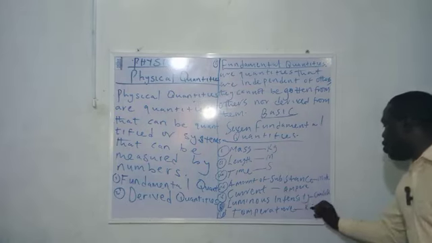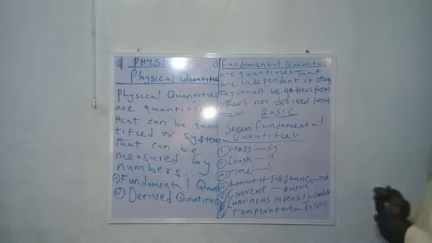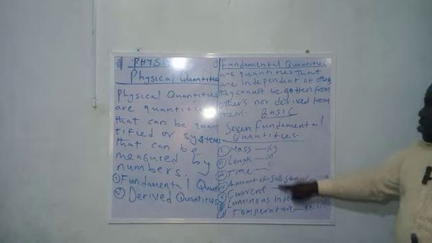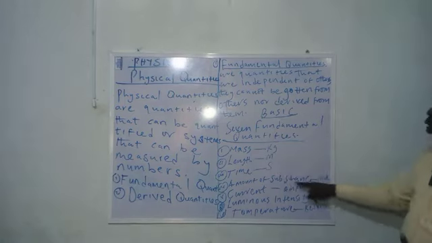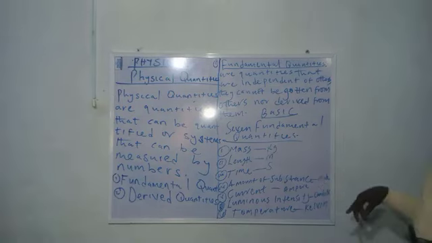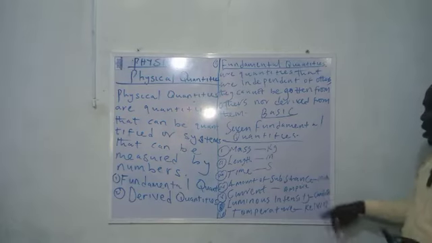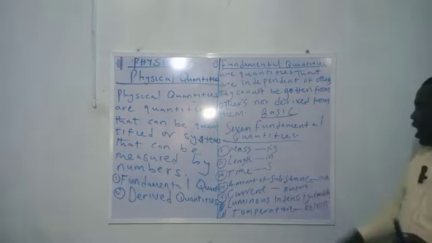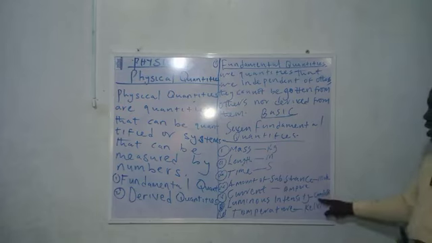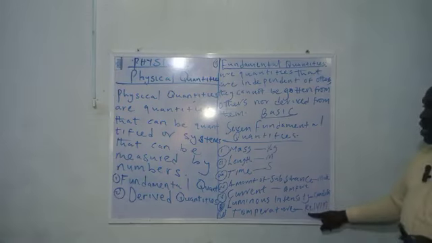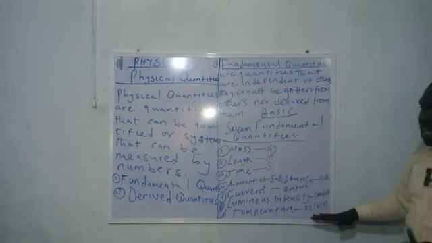And of course, temperature is Kelvin. And so the symbol here is kg. The symbol here is m. The symbol for amount of substance, we normally use capital N in chemistry, but in this case, to abbreviate it, we have mol. And that of ampere, we use capital A. And that of candela is cd. That's the symbol, cd. Please do not forget that. And of course, here we use K. So this is for fundamental.